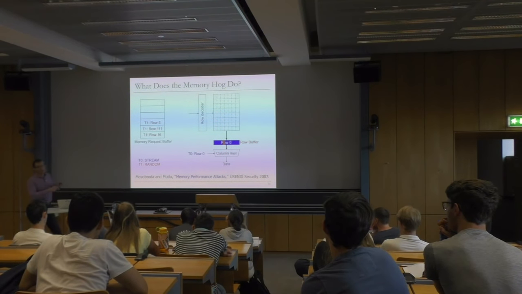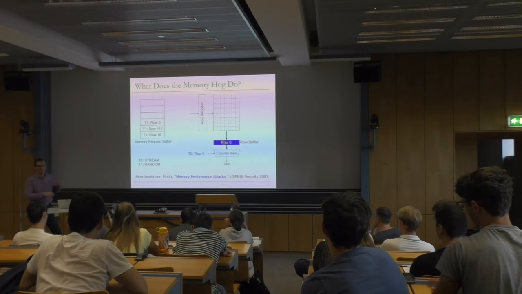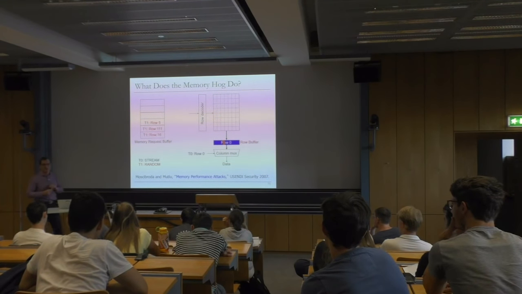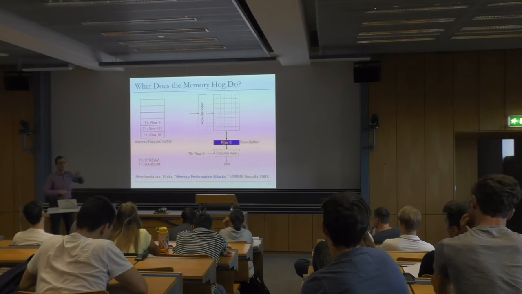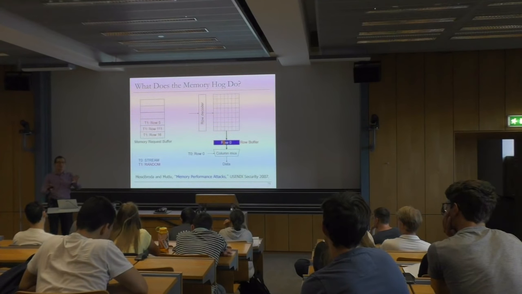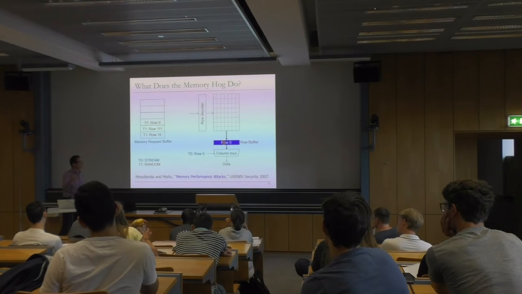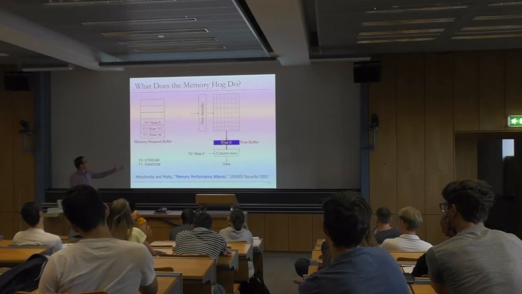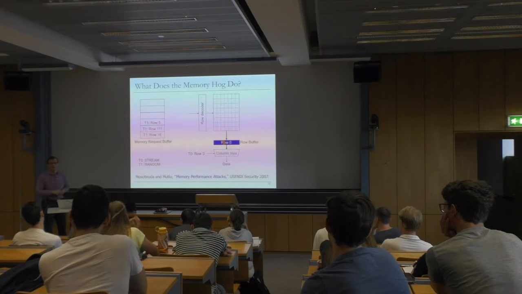I see. So in this case, no. Basically, there is no information about which application a request is coming from. If you had that information, yes, you could do a lot of things. And that's one of the solution directions to examine. But the system that we were examining had no information. Literally, they put two cores and kept the memory controller exactly the same as it would be in a single core. And that is part of the problem. And the solution, as we will see, well, there could be multiple solutions we will discuss, but one of the solutions is making the request buffer aware of the different applications and doing something more fair.